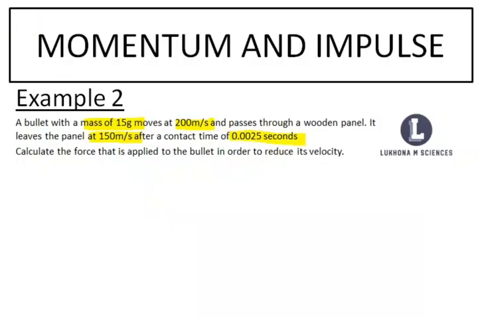Let's look at the SI units. So the mass is wrong. It's supposed to be in kgs, which means we need to convert it. The initial velocity is correct. The final velocity is correct, in meters per second. The time is in seconds, correct. So let's change the mass. m is equal to 15 grams. Then we divide by 1000. Then we get 0.015 kgs.